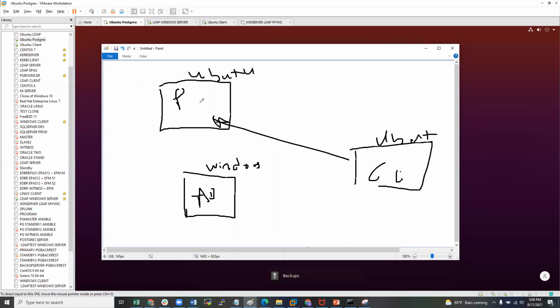So before this client has access here, it would need to get the credentials from here and then authenticate here. This is going to use Kerberos with an encrypted connection. We're going to look into that, but this is how my layout will look. So let's jump in and let me show you what I'm saying here.